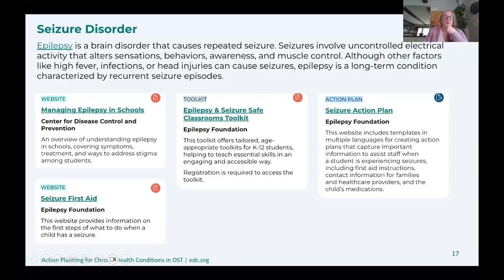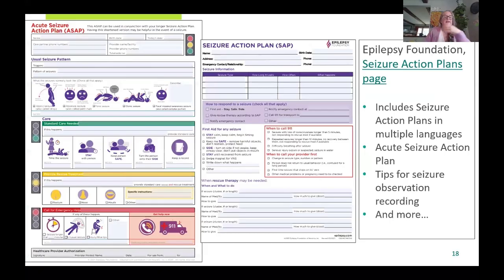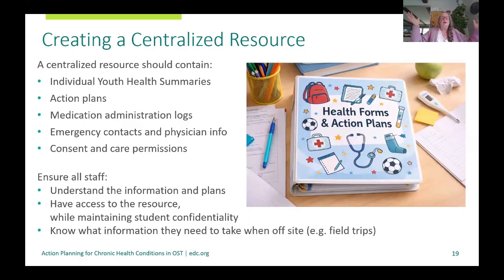And then there's also a page in there for seizure disorders. And again, this is similar to what we created for my child of, here's kind of the usual plan, here's an emergency plan. We've also linked here, and you'll see when you check out the toolkit, the Epilepsy Foundation not only has examples of these plans, but they also have a variety of tools that you can share, tips for how to observe and time seizures, things like that. And so if you have children in your program that have a seizure disorder, this is something that you may want to check out.